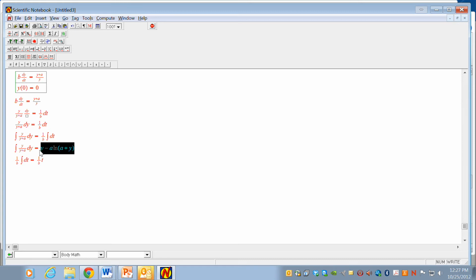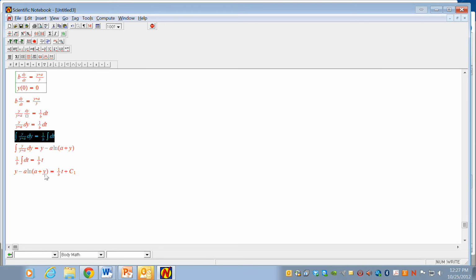So essentially we're substituting the result back into this equation. And of course we need to add the constant of integration. Okay, so that's the result of doing this separation and integration.